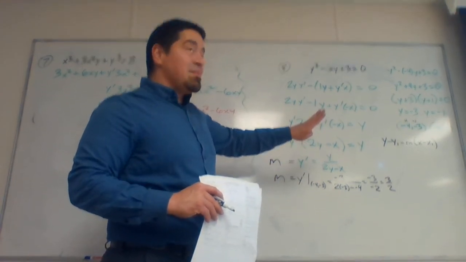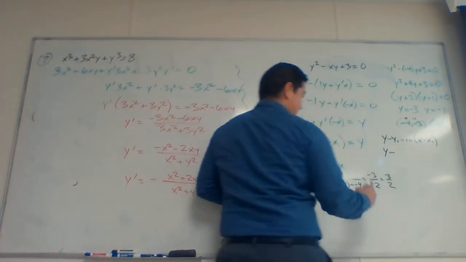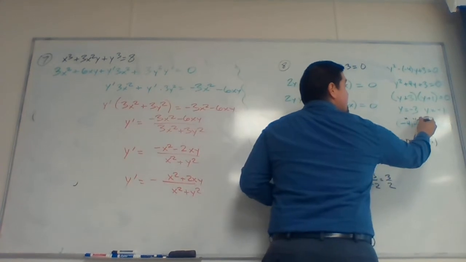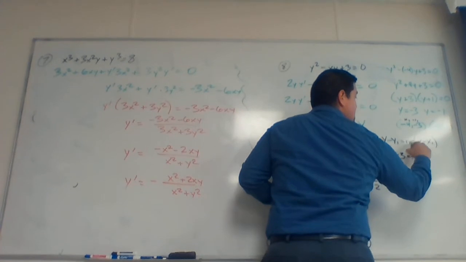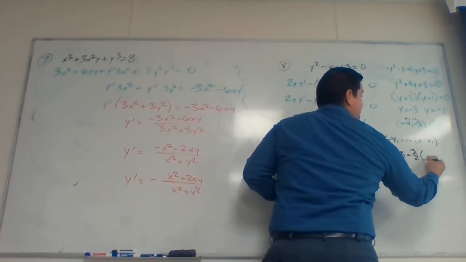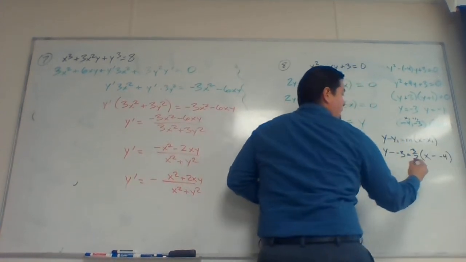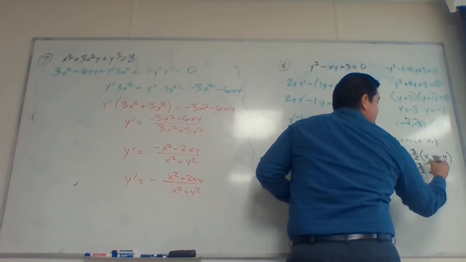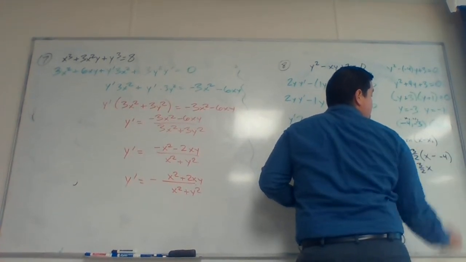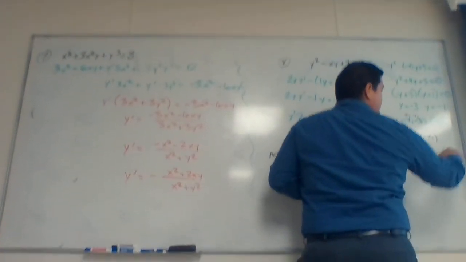So I'm going to have you do the same exact thing for the other one because I'm only doing it for one. So here I have y minus, if I'm looking at this point, that's my y1. So y minus what? Negative 3 equals 3 halves times x minus negative 4. That turns to plus 4. If I distribute 3 halves x, 3 halves times 4 is 6: 4 divided by 2 is 2, 2 times 3 is 6. And then subtract 3.